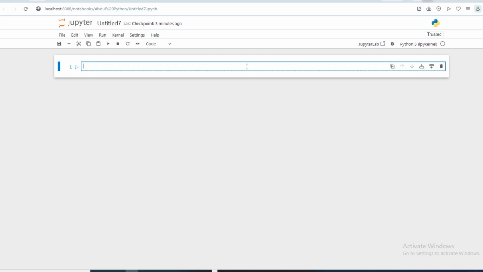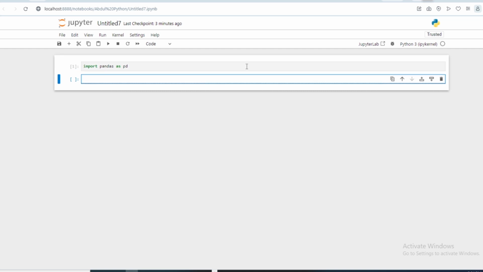So first, this is the interface. I need to import my Pandas. So import pandas as pd. Let's execute it. Right now I need to import my CSV file.